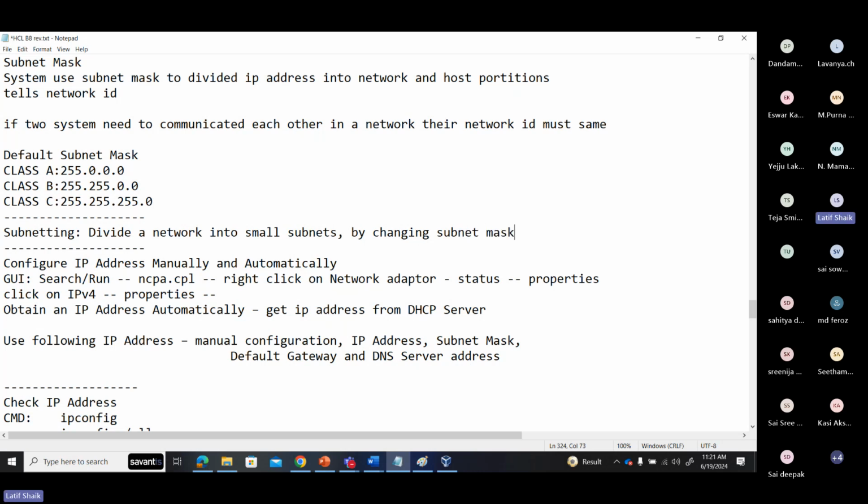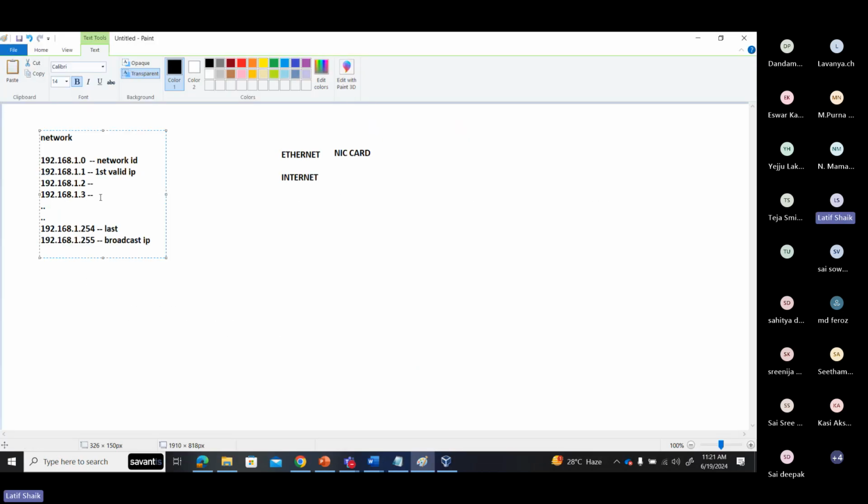The subnet mask decides what is the network and what is the host portion of the IP address. What is the default subnet mask for this one? Class C, so 255.255.255.0. It tells what is the network portion and what is the host portion. If you change your subnet mask, automatically the network and host portions will be divided.